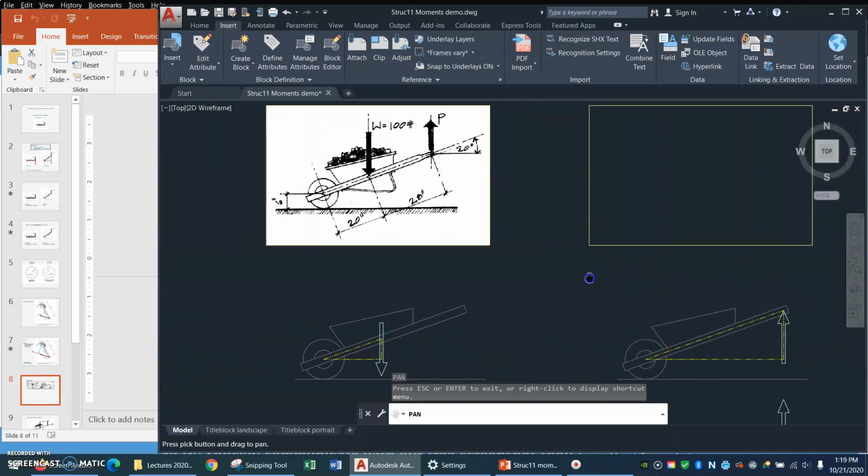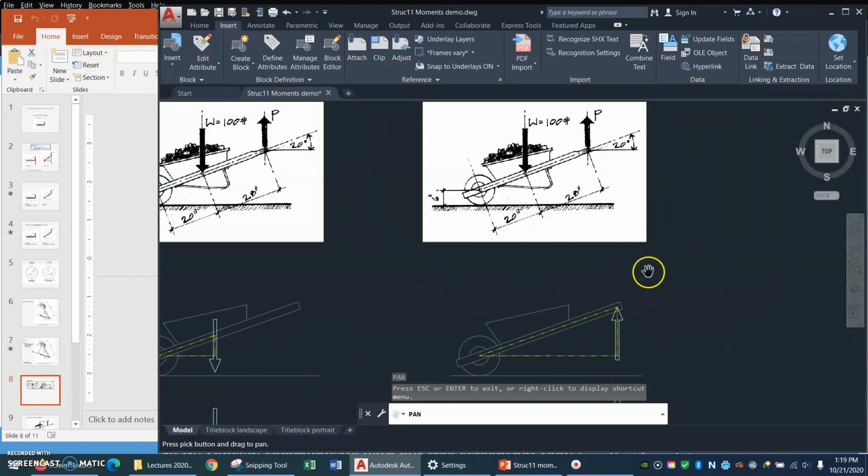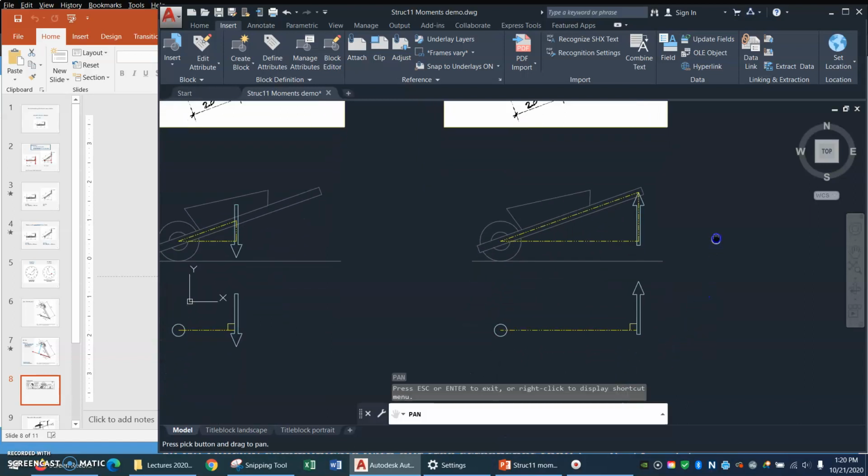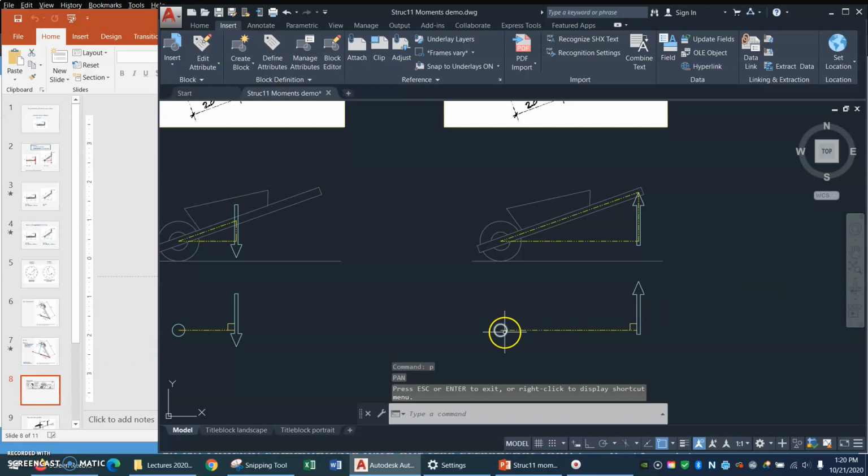Then part 2, now we're trying to figure out, okay, if we figured out how big a moment this dirt is causing, how can we get this lifting up force to cause the same moment, just in the opposite direction? This dirt was rotating clockwise, so it's a negative moment. This lifting up force is rotating counterclockwise, so it's a positive moment. I think I drew an arrow down here. Oh, yay, I did. So here is from the pivot point, the center of the wheel, perpendicular to the line of action.